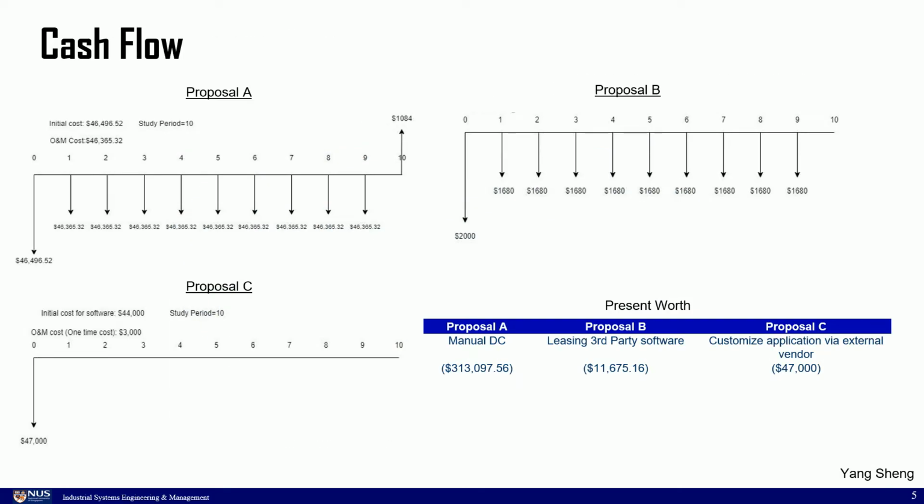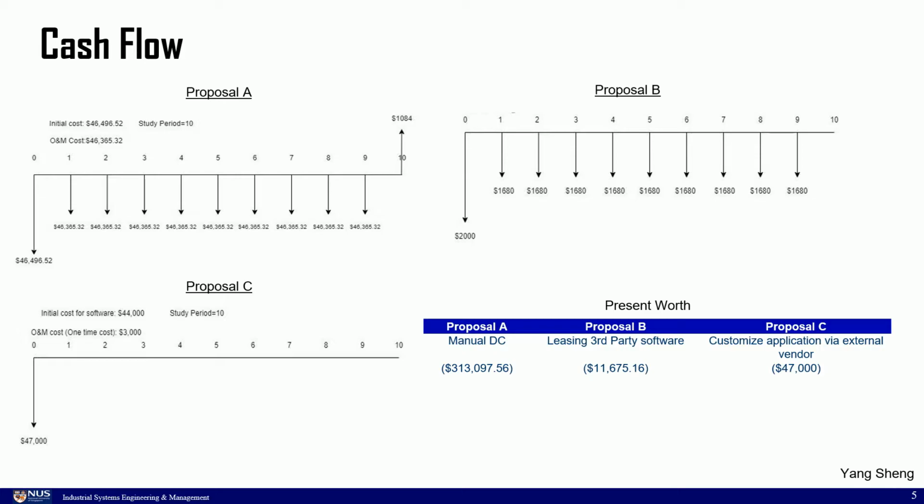Hello, this is Yang Shen. It is a great honor to share with you about the cash flow model for each alternative based on base case days on page 5 of the PPT. The study period is 10 years for all of these alternatives. Proposal A is standard for alternative 4, remaining the traditional way.